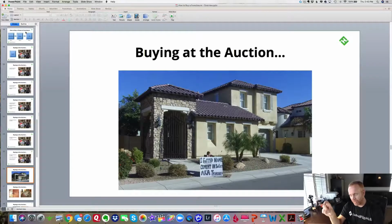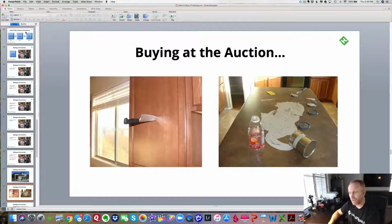Now, I don't know if the person sitting there in the chair on the phone really gutted the house or is the owner. My theory is this person actually wants to bid on this house, and he's got his buddy who he's on the phone with down at the auction, and he's trying to scare people like me away from buying it so he can get it, even though he knows that house is probably just fine on the inside, right? Who knows? There's all kinds of games that get played buying these houses at auction. You also, because you can't see the inside, you don't know if somebody trashed it, right? Like this guy's talking about.